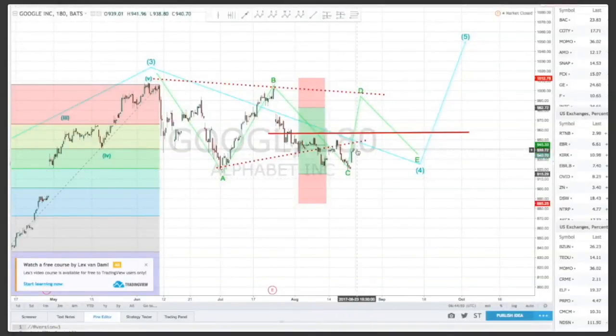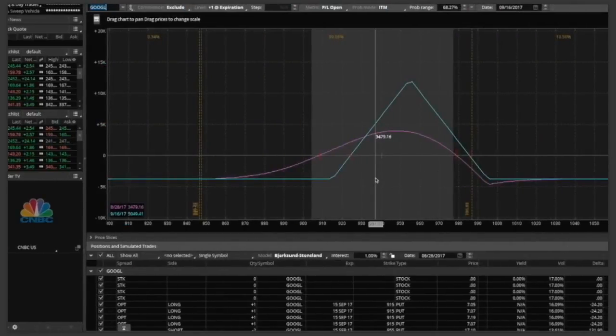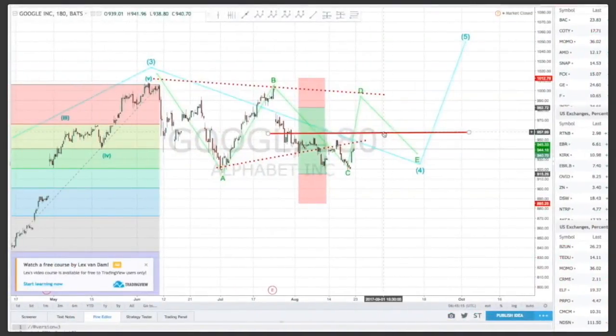All you have to do is check the current underlying, which is 944, to know the approximate P&L for Google. At 944, the current P&L for the butterfly spread that I have will be about 3,869, and the body of the butterfly will be at 955.